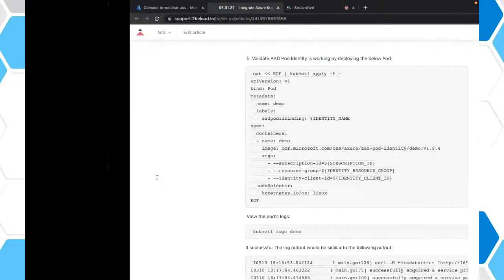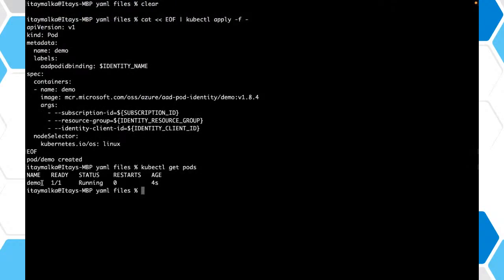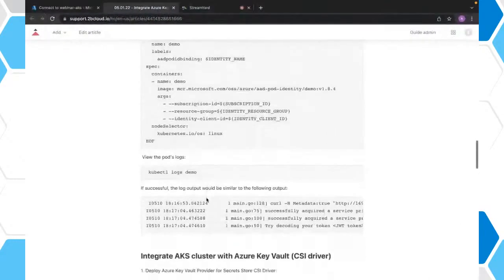So great. I've already deployed the pod. As you can see here, I have one pod named demo in my default namespace, which is in a running state. And all I have to do is view and fetch the logs from the pod.